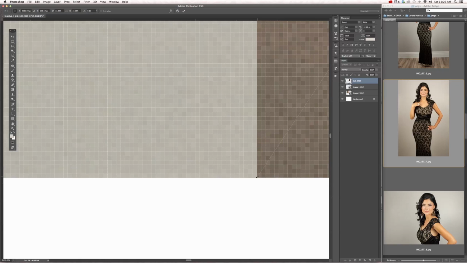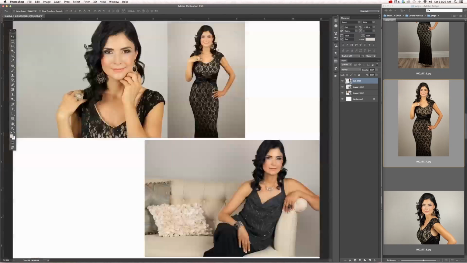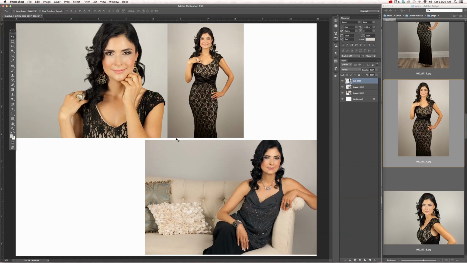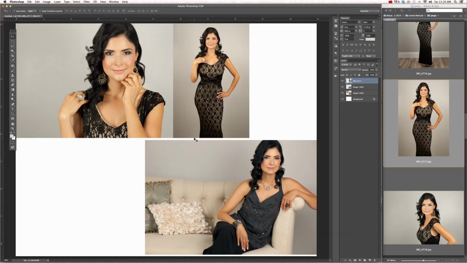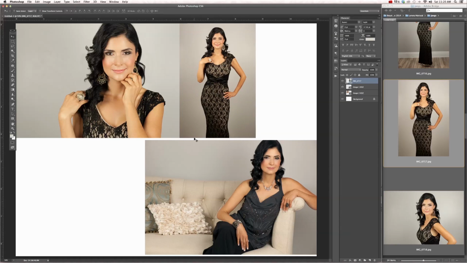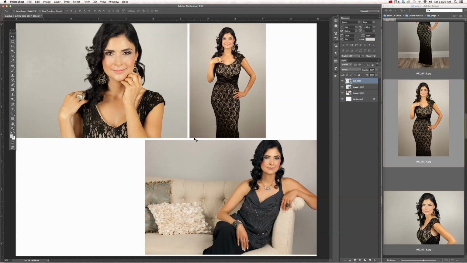Zoom back out just a little bit, and now the height of this image equals the height of this image. So I'm just going to use my arrow keys to nudge that over a little bit. I'm holding down my shift key to make it a little bit faster. Okay, and just eyeing the distance, it looks about the same as this. No, just a little bit less.